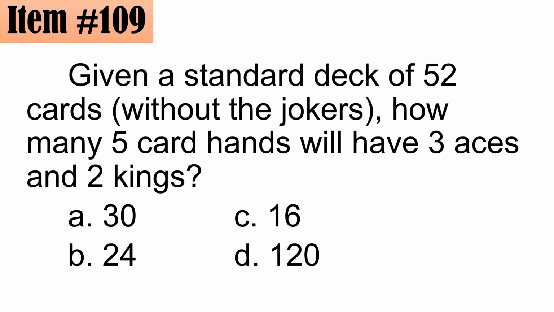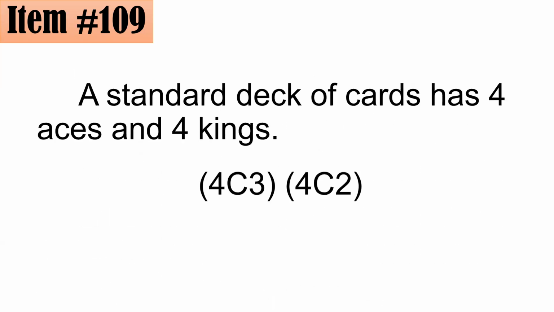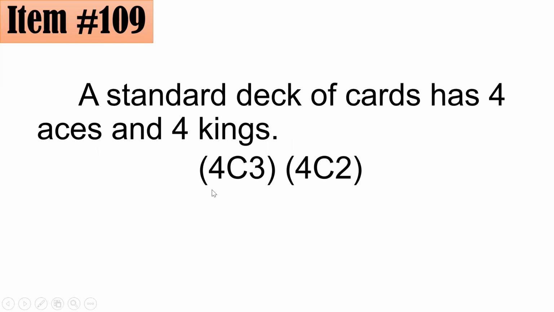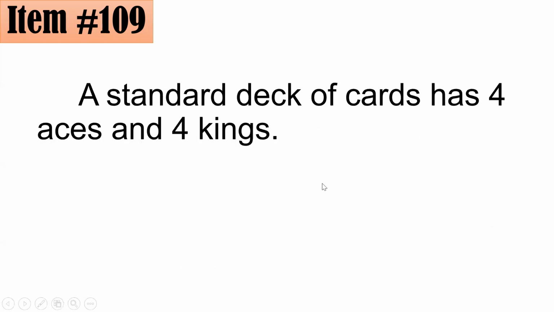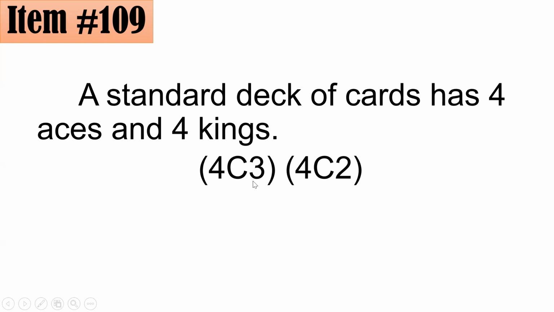Meron tayong ilang kings sa isang baraha, standard na baraha. Ilang king meron? Tama po. Sa isang baraha, ilang king meron? 4. How about yung alas or ace? Meron po bang ilang aces? 4 din. Tama. That's why, out of the 4 aces, you will choose 3 of them. That's why 4 combination 3.